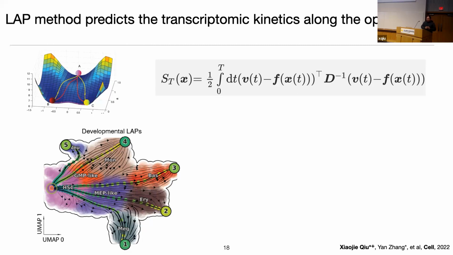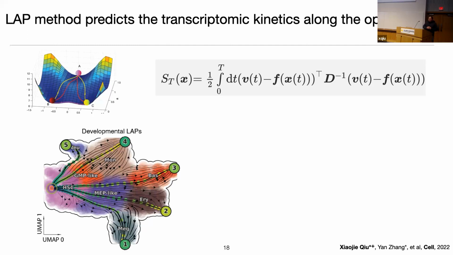What is shown on the bottom left is the predicted least action path from HSC to each of the terminal cell types. One interesting feature you can identify is that this path is actually not the shortest path, and you can see the path follows the curvature defined by the vector field. This is because if we check the action on the top right, if the velocity V_t exactly equals F(x_t), which is basically the vector field, then the action will be 0, and this will be the least action path. I didn't mention, but D is generally the diffusion constant, and in this case we set D to be 1.